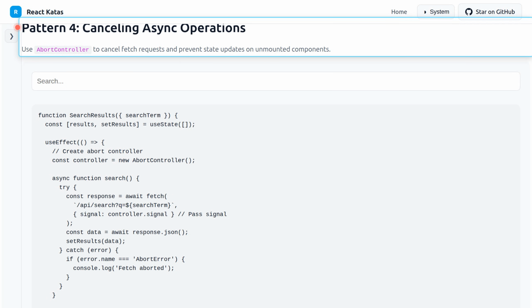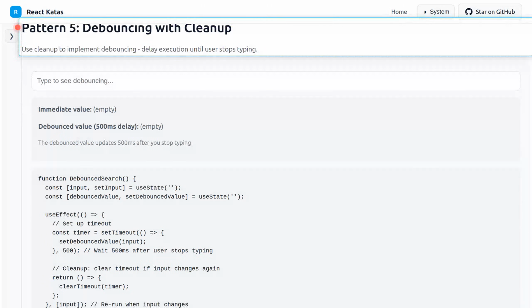Because the cleanup for the previous effect runs before the next one starts, you can have it mark that request as no longer wanted, and the handler checks that flag before touching state. An abort controller does the stronger version, canceling the request itself, so it never comes back at all. Either way, the ordering guarantee is what you are relying on, and that is the whole reason cleanup runs before the rerun rather than after. This is the pattern that shows the mechanism most clearly, and it is my favorite thing in this lesson.